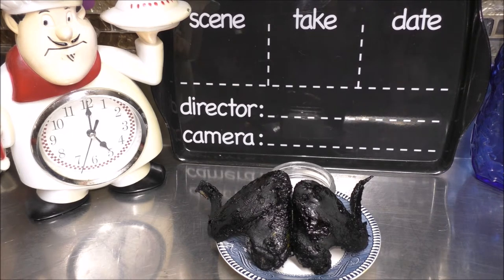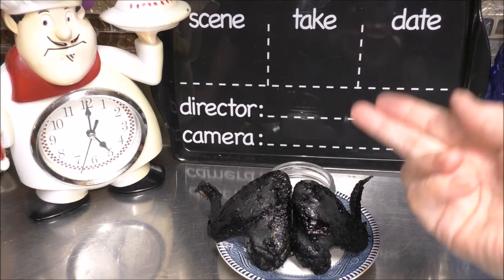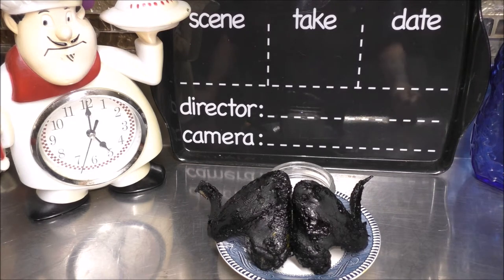Happy Halloween, everybody! And in the spirit of Halloween, I want to show you just how easy it is to make a nice little sweet, surprisingly, treat for everybody to come home to at the end of trick-or-treat. Maybe you might want to serve everybody up bat wings. You know everybody would love to have a good bat wing. I know bat wings are a hard commodity to come by here, and let me tell you, they are so scrumptiously good.